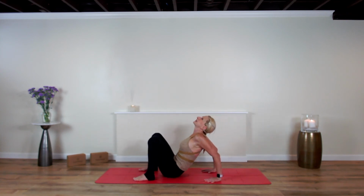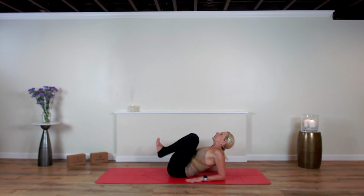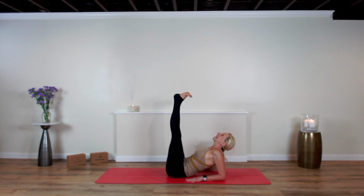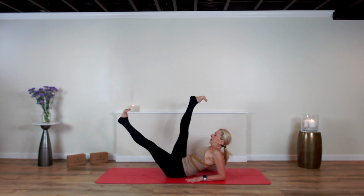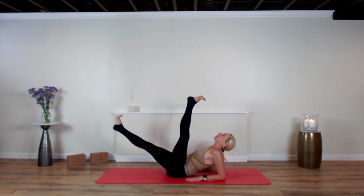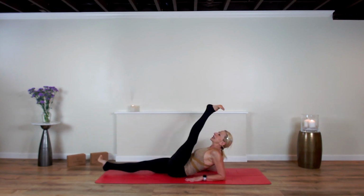Lower the hips down. Slip your forearms down. Knees into chest. Straighten up the legs if possible. Now, keep the right leg up, hover the left. Nice. Now switch.